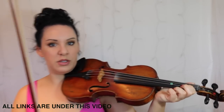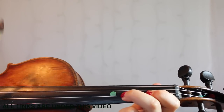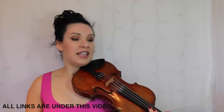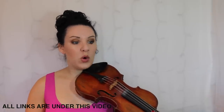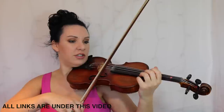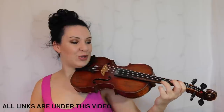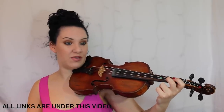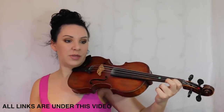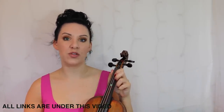What I did there was simply slide, and then that pretty much takes you all the way back to the beginning again, apart from the last two bars where you've just got another little scale. So the last two bars are just a nice simple scale with a second finger back in the middle of that.